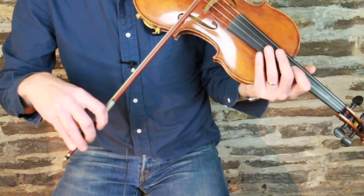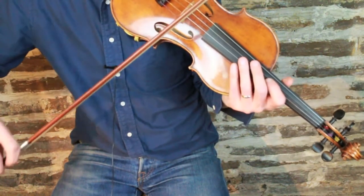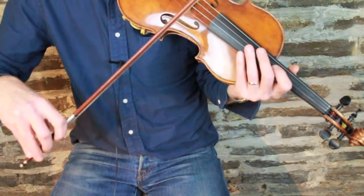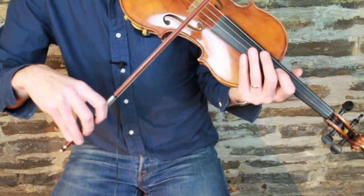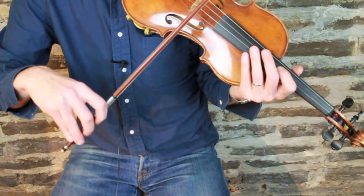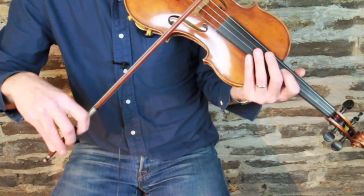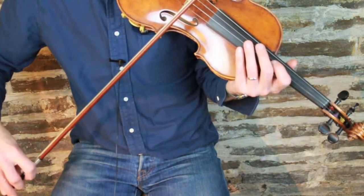And by that I mean, if you do have a long note, you have room to move on either side of that middle zone. So really, this is good general advice, not just for Whiskey Before Breakfast, but for tunes that are faster in general. You want to keep those fast parts of the tune that are all eighth notes, just like a steady stream of eighth notes, in the middle of the bow. And then every now and then you're going to come across maybe a longer note, a quarter note, or even a half note, and you want to have room to roam on either side of that.